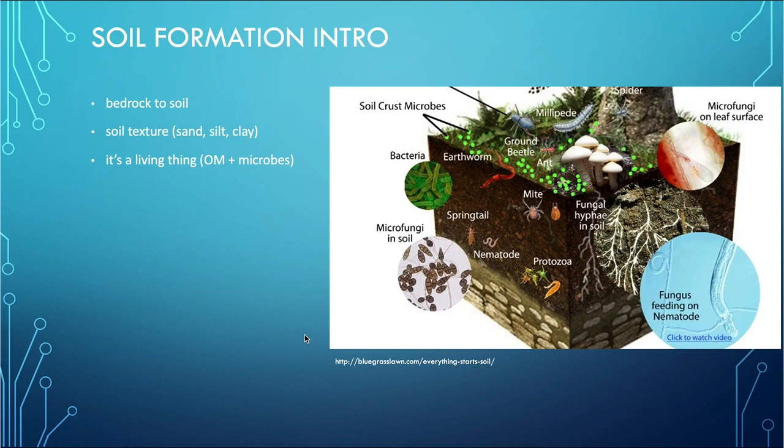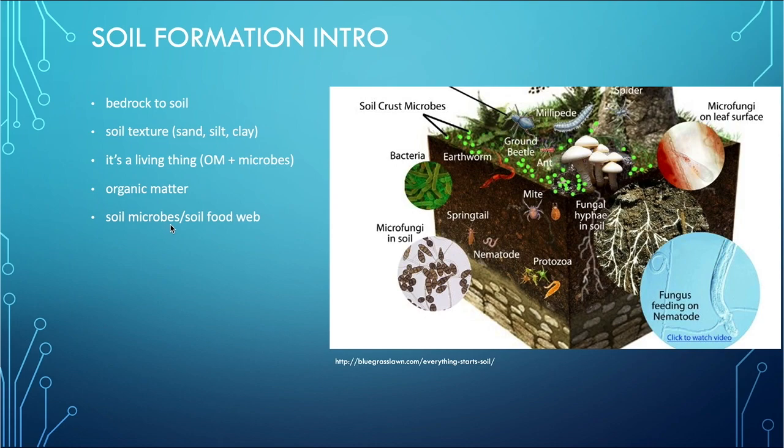And we need to understand that it's a living thing, so it's organic matter and the microbes together with the sand, silt, and clay that really create what we can actually call soil. Organic matter is a huge component of that, so we need to acknowledge organic matter and understand what that actually is, and its importance in the soil context.